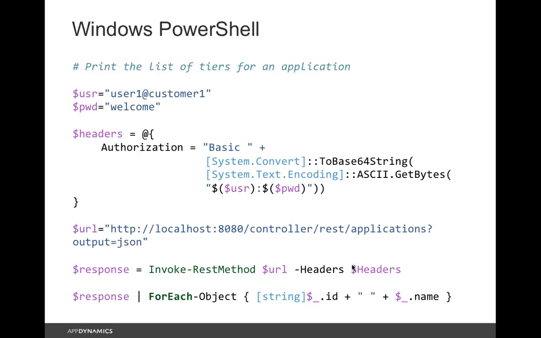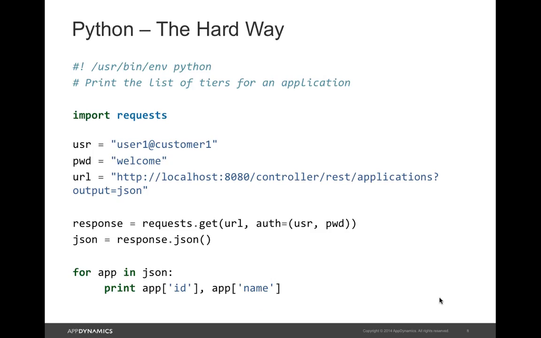I use a function in PowerShell called Invoke-RestMethod. It was introduced with PowerShell 4, I believe, which came out a year or two ago. If you have a really old version of PowerShell, you may not have Invoke-RestMethod, but there are similar commands in older versions. It may just require a few extra lines of code. But Invoke-RestMethod calls this URL, and it expects to get JSON in response. So I take that JSON and loop through and print the ID and name of each application. Okay, so that's the basics in PowerShell.